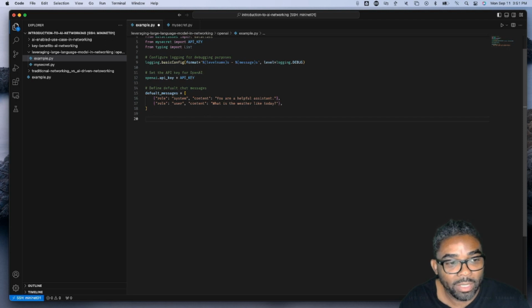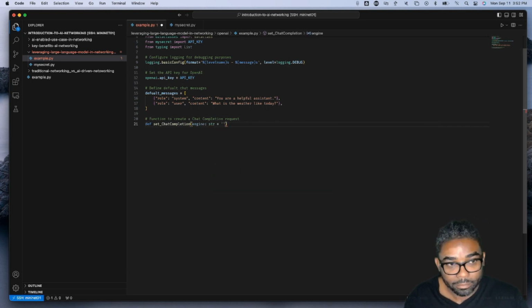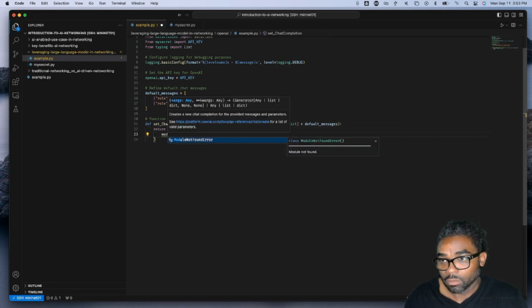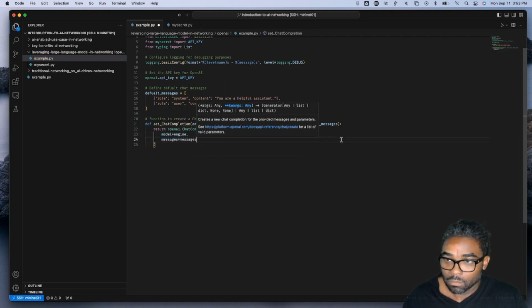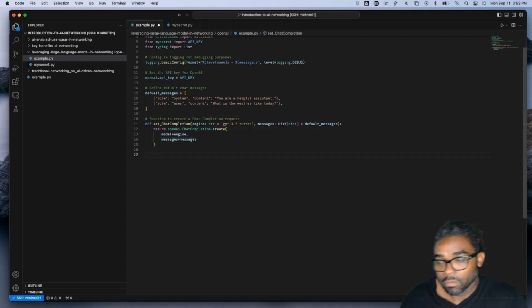Now we're going to create a function for our chat completion request. So with the chat completion, we're passing in two parameters.